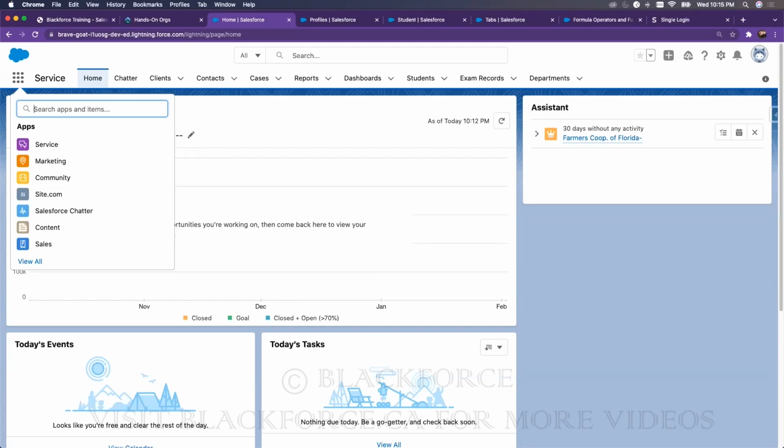So you wouldn't call an object a database, you will call it an object. Don't say you store this in the database. No, you store this in the object. That's what a BA does. A BA would use Salesforce terminologies. So if you want to work as a BA, you don't need to know anything I'm teaching in terms of implementation, but you need to pay attention to the terms I'm using.